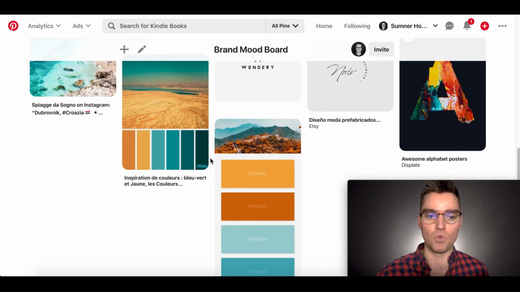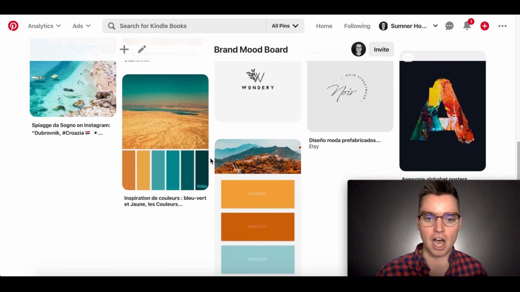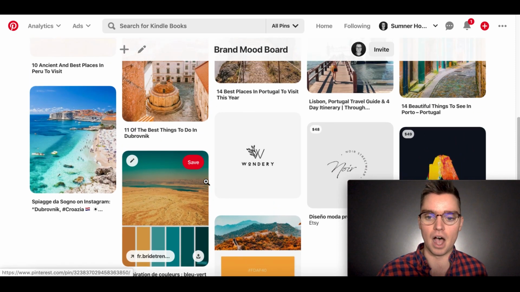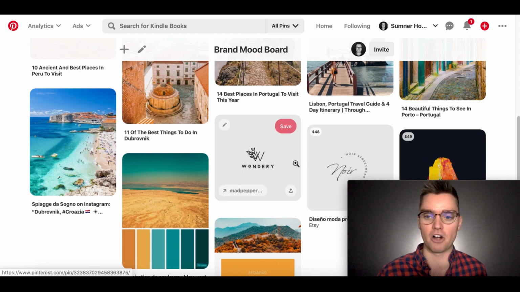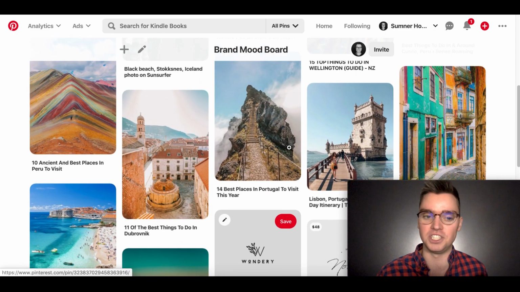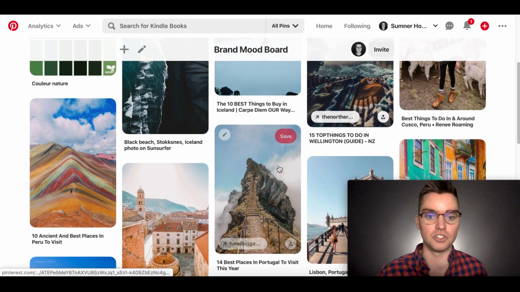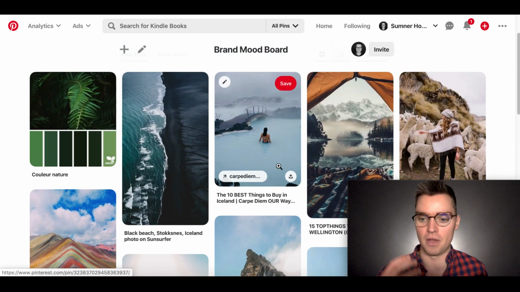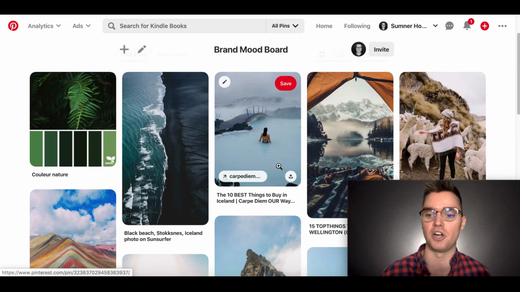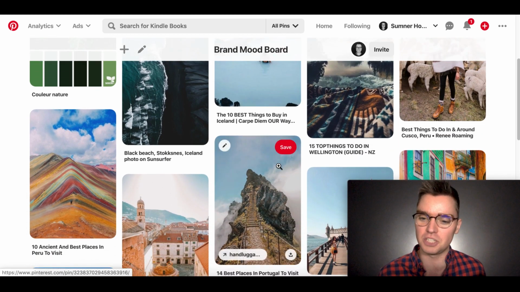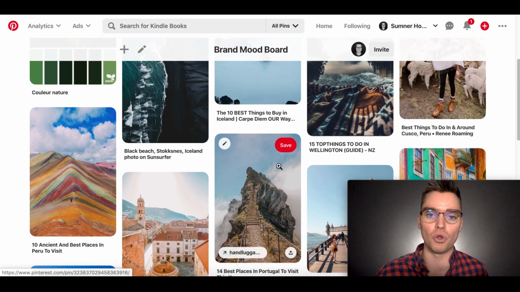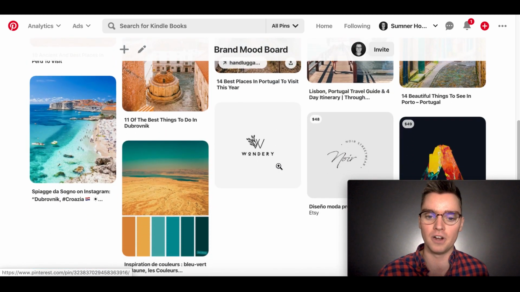And we went on Pinterest, and essentially what we did is we found existing pins, like images of different color palettes, as you can see here, different logos or typography here. And of course, since this is a travel channel, just different places really that we want to travel to that we really believe could help differentiate us from other travel channels. And as you can see, there's a very specific type of emotion that is evoked from just scrolling through or looking through this branding mood board, right?